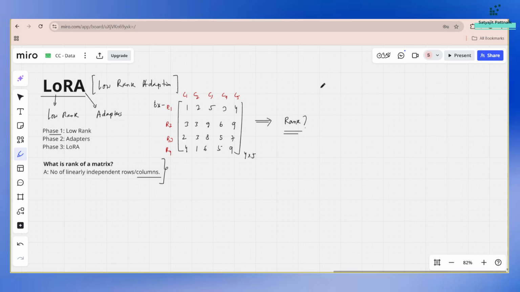Now linearly dependent simply means, let's say I'm talking about few numbers, let's say 1, 2, 8.